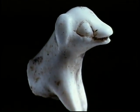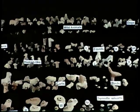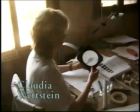You know, the first tendency when we see such an artifact is to say, oh, that's a... But in fact, you want to step back from that somewhat. What we're looking for is a guide to enable you to establish what, in fact, you have in your corpus. But it may not be obvious at first what, in fact, we found, because the pieces are so fragmentary. They may lack a head, they may lack a tail, they may lack a foot, or all 4 feet. And in fact, they may lack all of these. So what do you do when faced with such an artifact? Well, what we have tried to do is to establish a typology.